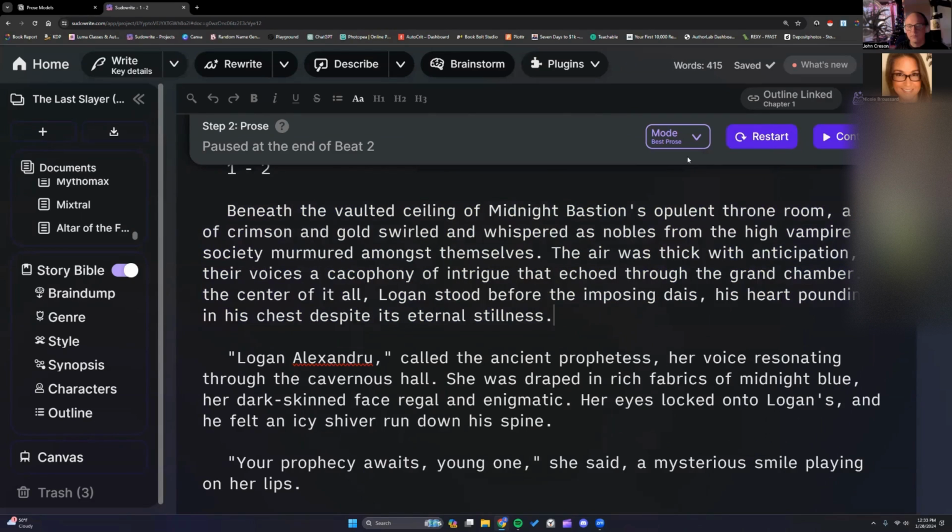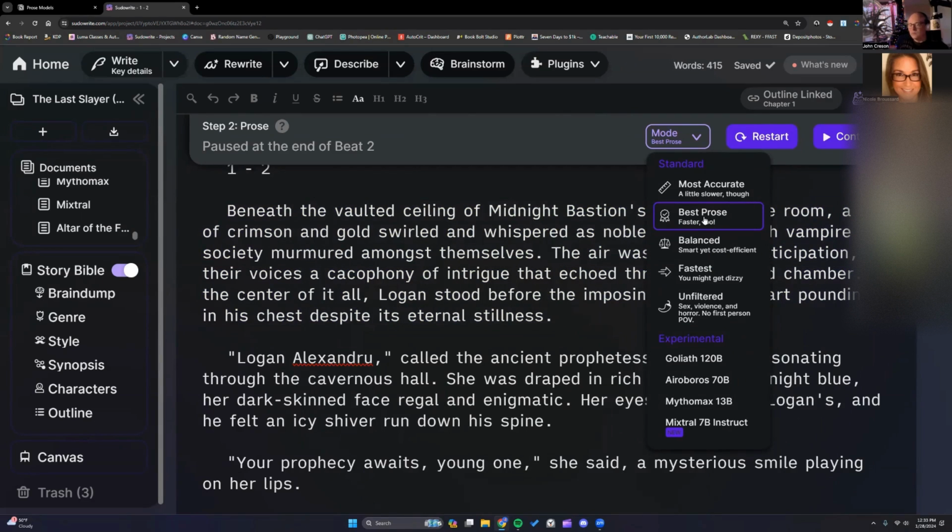Best prose, I'm just trying to give this highlight. Again, this was before the style change. Whereas most accurate opened the stride up by describing the setting, best prose to me jumped more right into the action. I always liked that for the openings, just getting right into things. And you can ask for in medias res at the top of a stride to launch it into something happening. But with best prose, it cares about the prose more than it cares about the story. It's going to try to make it sound good and feel right in the text being written, but it's not caring as much about the beats that you have there.